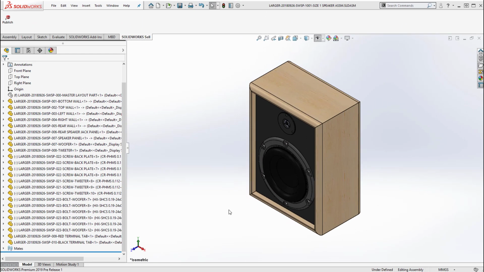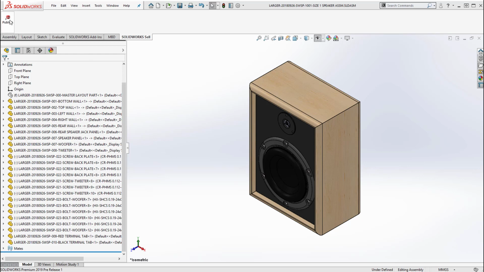So here you can see I'm in SOLIDWORKS and I'm clearly working with new geometry. The woofer is larger, the cabinet is larger, the tweeter is the same size. Now, in this case, I'm actually working with a totally different assembly. All of the parts have been renamed to larger. This could also be a different configuration, or it could even be imported data. SOLIDWORKS Cell doesn't care. All we care about are the groups that you assign the different parts to.